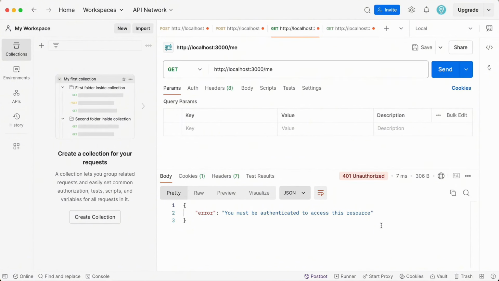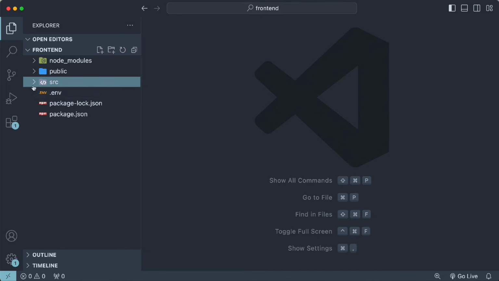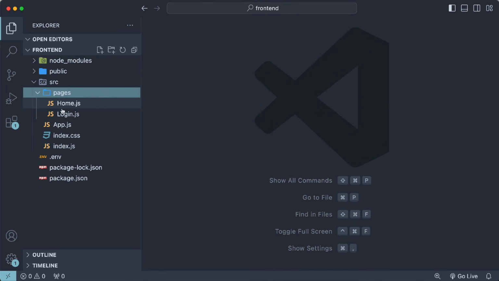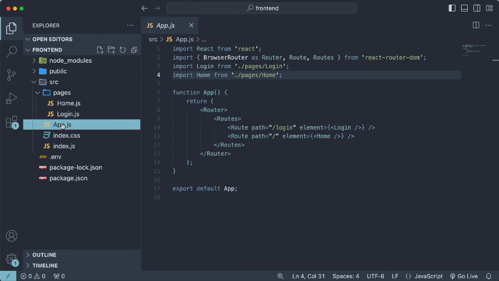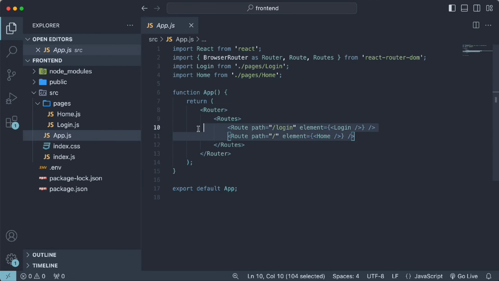And until now we only used Postman to test our API. But let's test on a React application just to see how everything works, and we'll need to add some extra configurations on our backend API. So here we have a very simple React app with a login page and a home page. And in the app file, I created two routes using the React Router DOM dependency. So /login redirects the user to the login page, and just / to the home page.